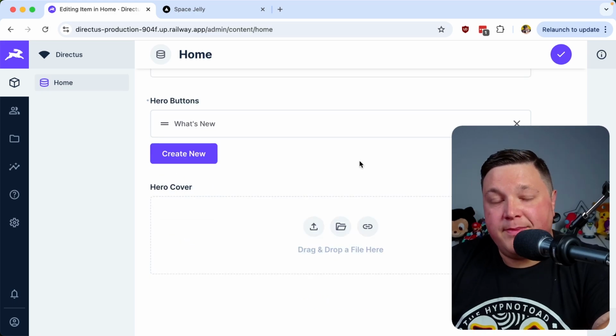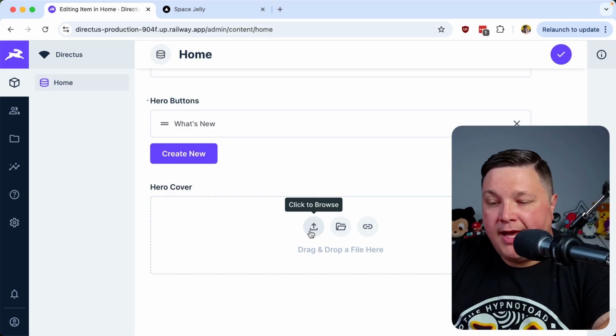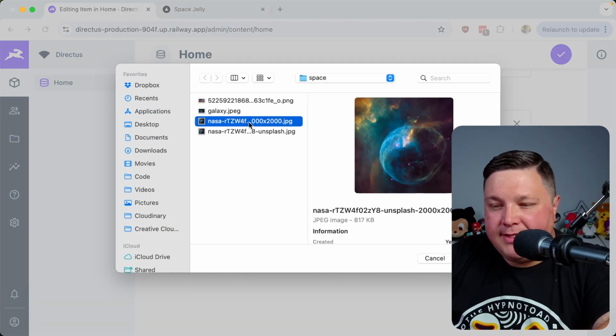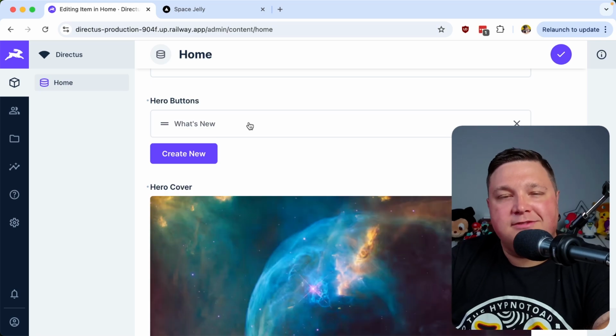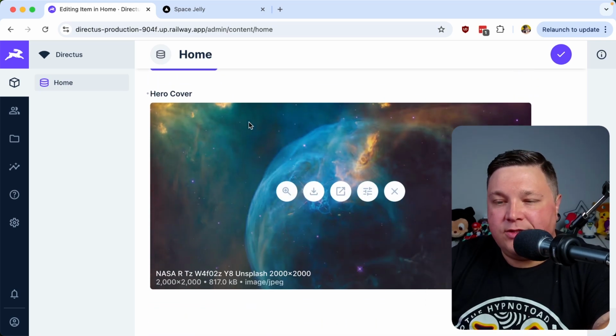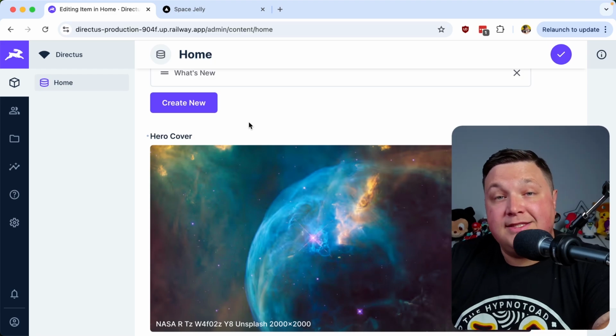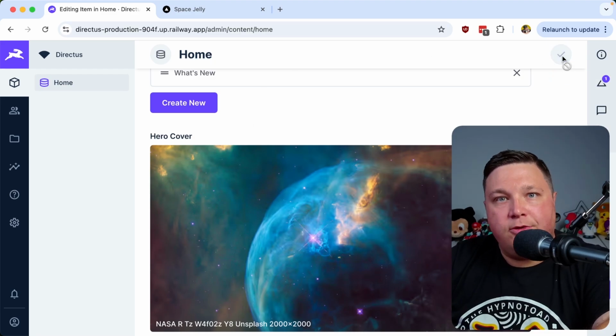But then finally, to wrap up our hero section here, we can go down to our hero cover or our image. I can click to browse. And how about we select this picture of a galaxy, or really whatever you have. I have that inside of the public directory of the template if you're using that, but we can see that we now easily added that to our field. Now, unlike the schema, we are going to need to make sure that we click save here so that we do save those changes and don't lose them.